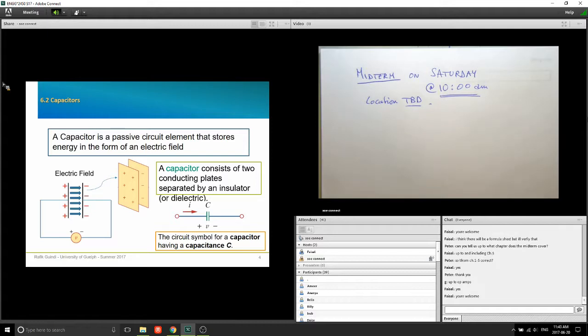We have a voltage applied across the capacitor, and we say we have a current flowing through the capacitor. Now, in fact, we don't really have a current flowing through, but imagine you have a capacitor that is discharged, with no charges on it, and then you connect it to a voltage source. This phenomenon that I just described: electrons are leaving the left-hand plate and going to the source, and on the other side electrons are being pushed onto the other plate. So there's a movement of electrons just during a short period of time until the capacitor gets fully charged. During that time, it appears to us as if there is a current flow, because those electrons are going through those wires.